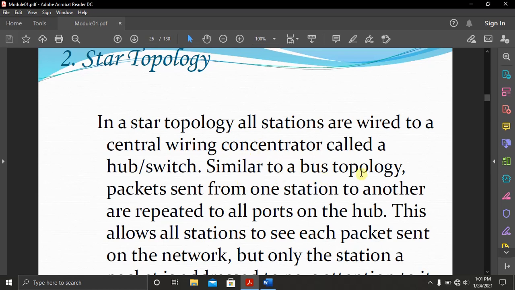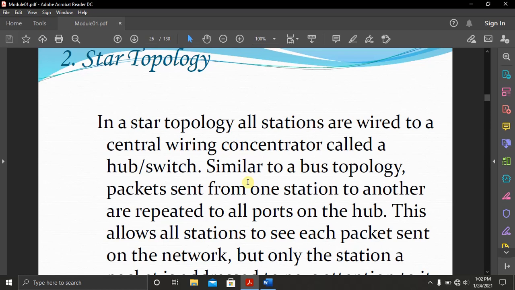Similar to a bus topology, packets sent from one station to another are repeated to all ports in the hub. It is the same as saying that all the data or information being transmitted from one computer to another is seen by all other nodes of the network.